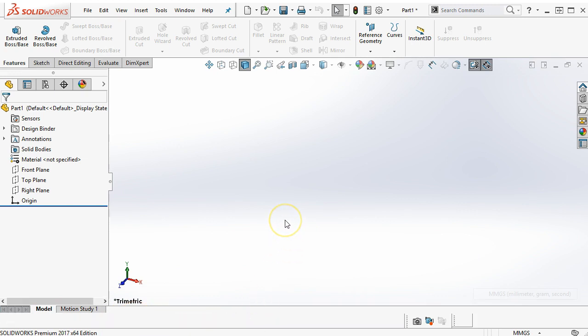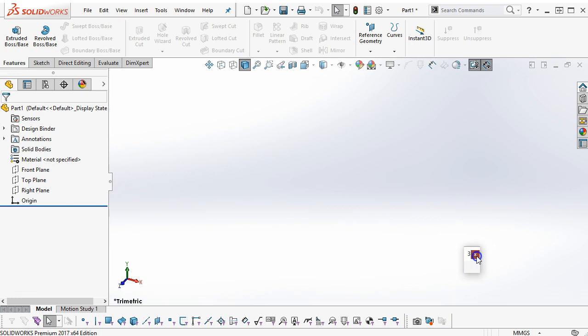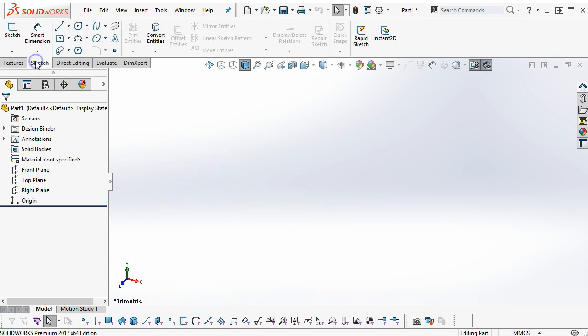Across the bottom, I see that my filters have popped up, so that is F5 on the screen. If you see those, there are some items that will go into the filter that you would want to be aware of. So I'm going to leave those there. Cameras are on. I'm not sure what that one is, so I'm going to go ahead and turn it off. Maybe not. All right, so we can manipulate the screen to a certain extent to work within our area. All right, so first is the sketch. I haven't created a folder yet to save all of my files, so we'll do that when we save the part.